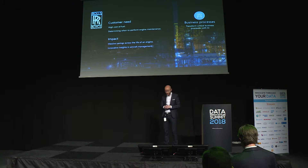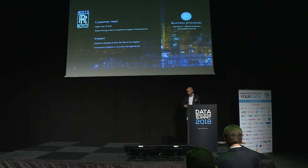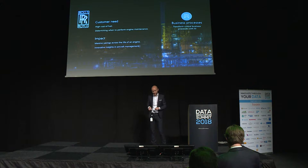Today, when a plane with Rolls-Royce engines lands, all the data is pulled. This isn't done with 4G networks or streaming — it's pretty basic. They actually use thumb drives to extract all the data and put them into a system. What they're also experimenting with now is digital twins — every engine will have a digital twin they can test things with. They now have so much historical data and near-real-time data after every flight that they can maintain this digital twin. If you want to know more about this, come to our booth, because we actually have one of the guys who built this case in the booth.